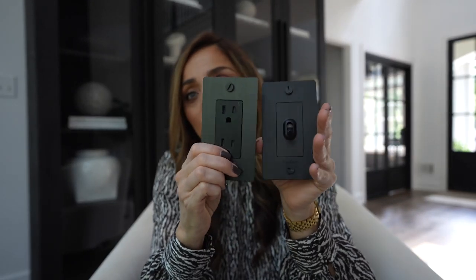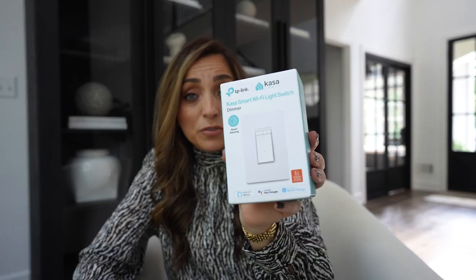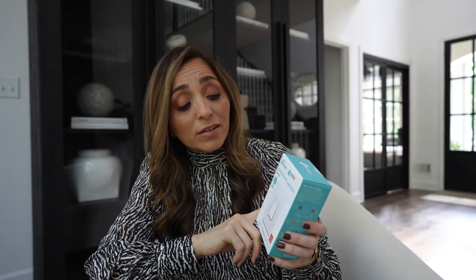But if you have an outdated space and you have not updated the electrical outlets, there are really high end ones like Buster and Punch. I'll use these in certain spaces where they're really going to show a lot because I really want to make a bold statement. These will actually transform your space. These are the Casa Smart Wi-Fi light switch. These are really, really cool because they've got the dimmer on them and there's an app where you can have your lights come on when the sun is setting, and you get to choose which light switch has this, and then you could choose to just have an on-off switch that matches it. This collection of lights is amazing. So if you've painted your walls white and you don't want to see your hardware, I think that these are incredible and they're available at Home Depot. Maybe on Amazon too.